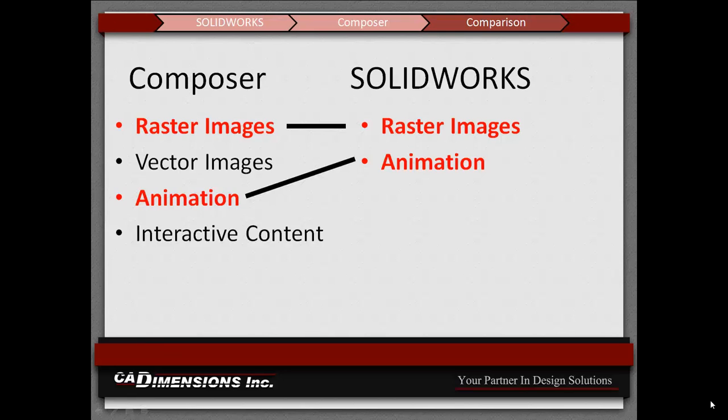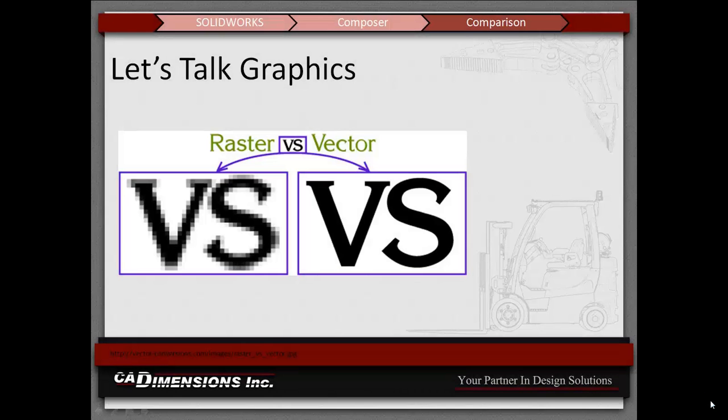So let's keep moving. Let's talk about graphics real quick. I said that I would explain the difference between a raster and vector, just so we're all on the same page. And a raster is an image that is made up entirely of pixels. This is pretty much everything that we get our hands on the web, or what we save or create. If we take an image with a camera, it's just a bunch of little dots that show up on a page when we look at it kind of cross-eyed, right, or at a high enough resolution that our mind is able to blend these together. It looks like an image.